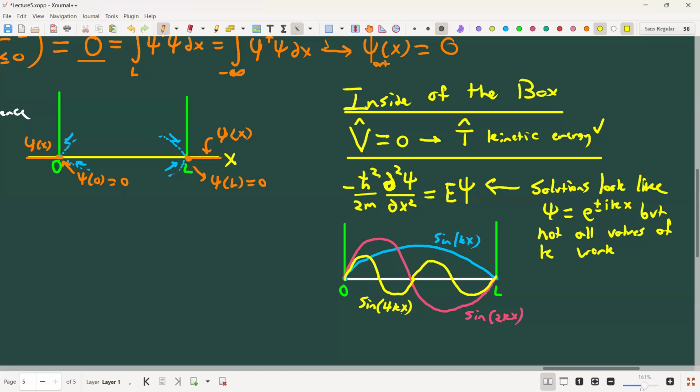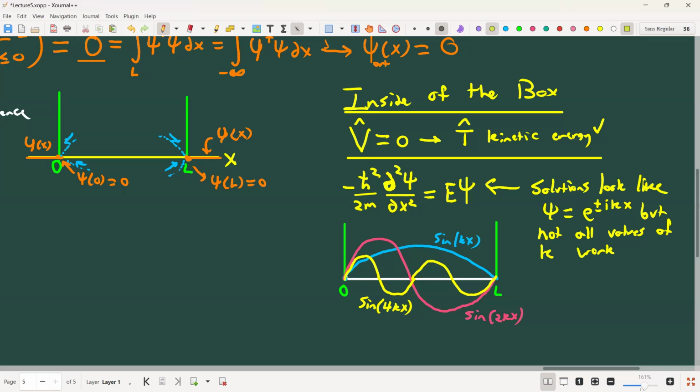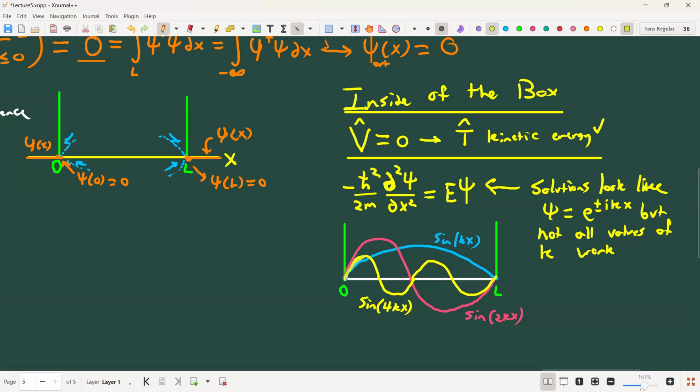But imagine if I jiggle k a little bit. If I start with this one and I jiggle k, I make it just a little bit faster. What would happen? If I just add a little bit extra k, I'll do it in olive. This is going to rise slightly faster, but it's going to fall down, and it's going to cross 0 at some earlier point.